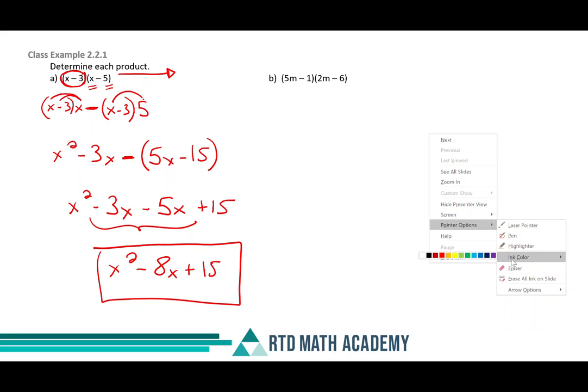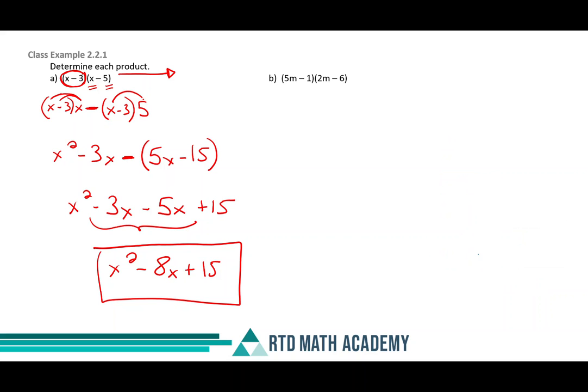Another way that we could look at this is, instead of using the distributive property, we could use what I like to call FOIL. Sometimes I say it differently, but it's just an acronym, another method to expand something out. We already know that everything in the first set of brackets has to be multiplied by everything in the second set of brackets. So I'm going to draw lines in between those.